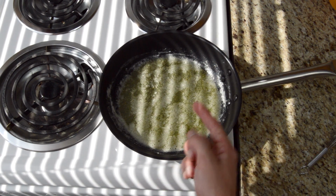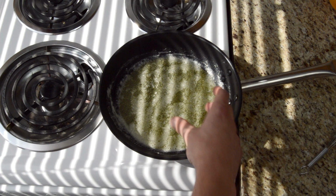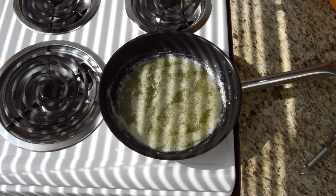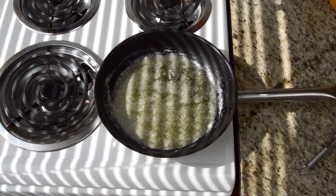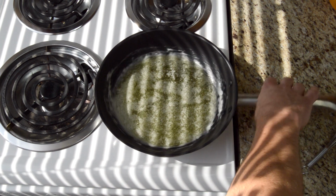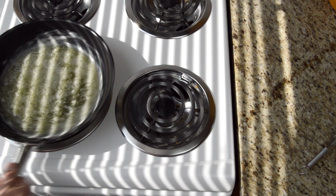So this right here, this is about what we're looking for. Nice light brown color, a lot of bubbles. It's a little bit thicker when you're swirling it. So what you want to do, turn the heat off and move this to a burner off of the heat.